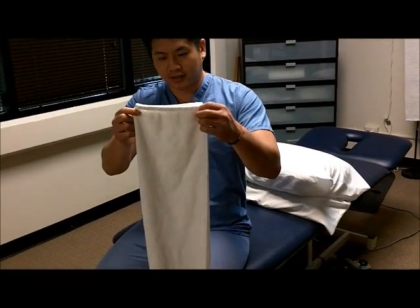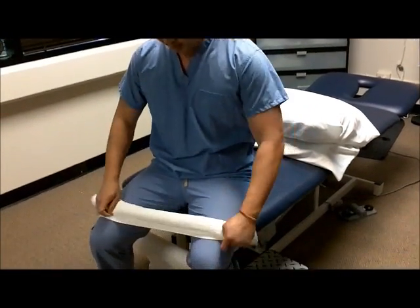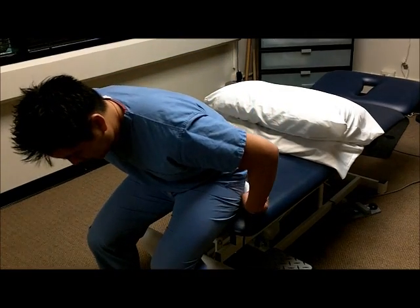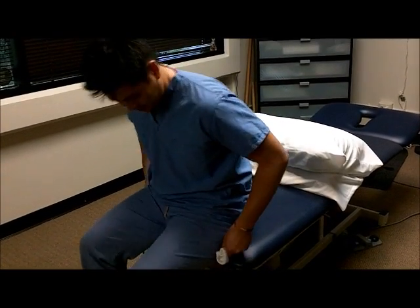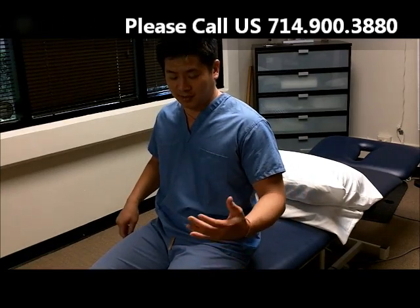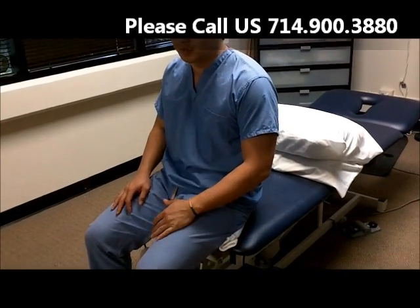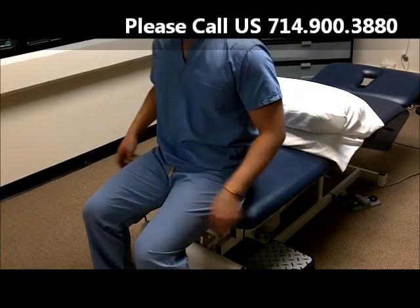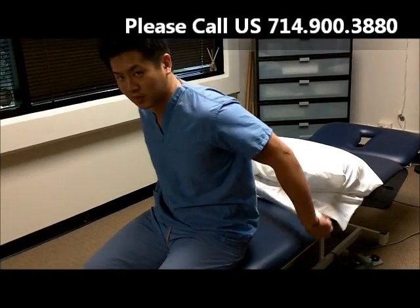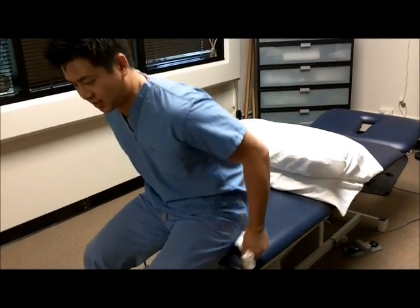We're going to take a towel and just roll it up nice and good — a long hand towel, roll it up. This is to help out your lower back. We're going to go right around the lower back: I'll lean forward a little bit and stuff that right in here. That's going to create a little bumper — I always say to patients it's something similar to a brick behind a tire if you're going uphill. This won't necessarily prevent me from slouching, but it's there to remind me that I need to avoid this position, which is better than rocking back and falling forward into that forward head and neck posture.